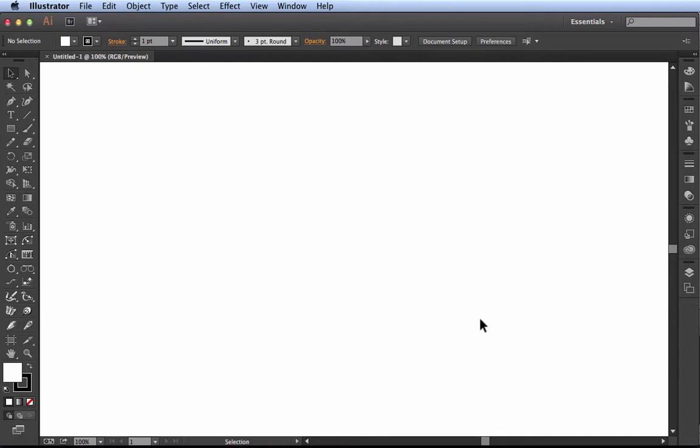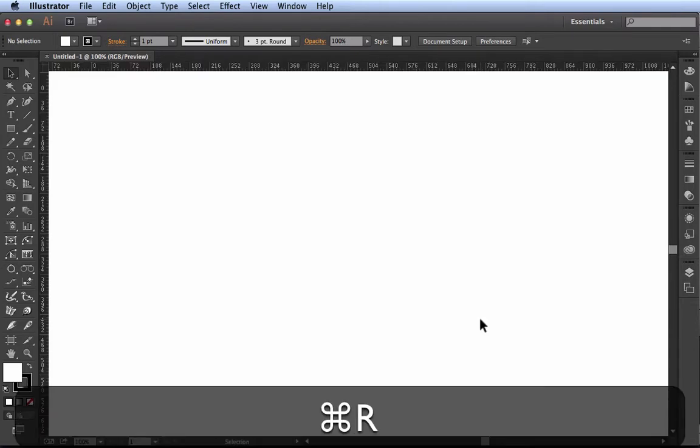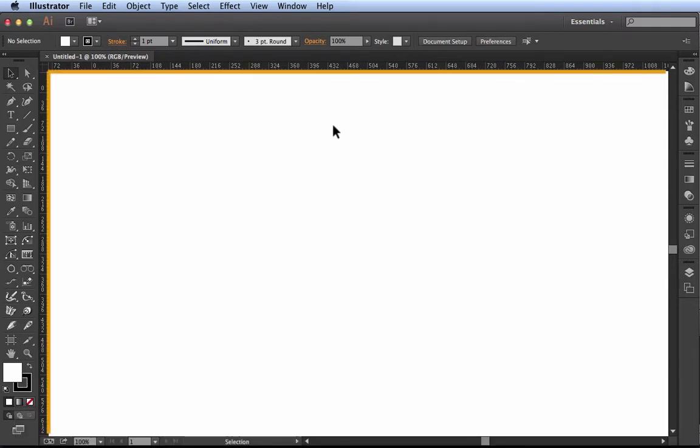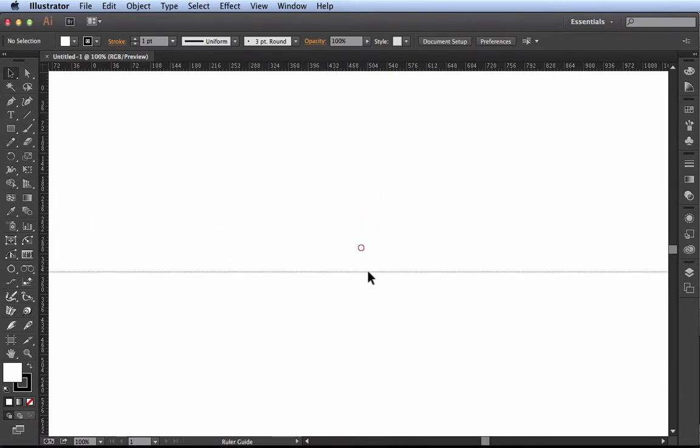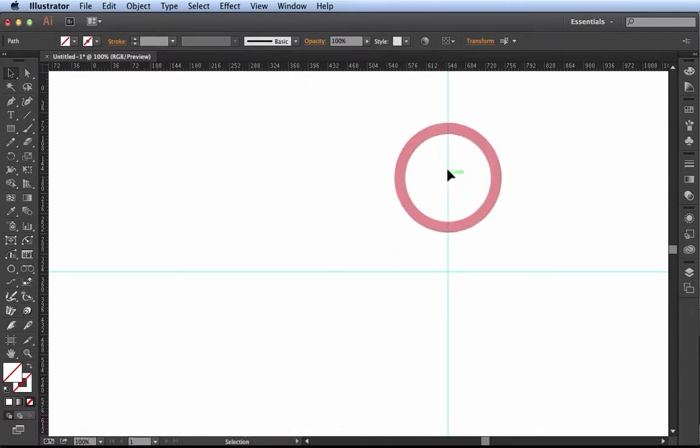And the next thing I want to do is bring up my rulers. So a really quick way to do that is hit Command R on your keyboard, and now you have access to these rulers. See over here on the top you have this horizontal, and on the left you have this vertical ruler. To make some guides, all you have to do is click and drag in that ruler, and once you have it in the right spot, just go ahead and release, and now you see I've created this horizontal guide.